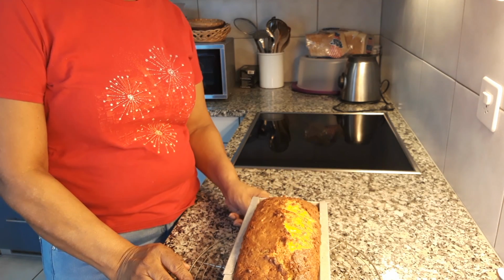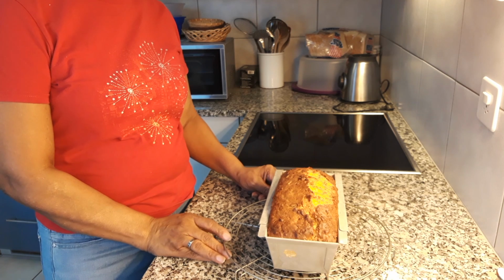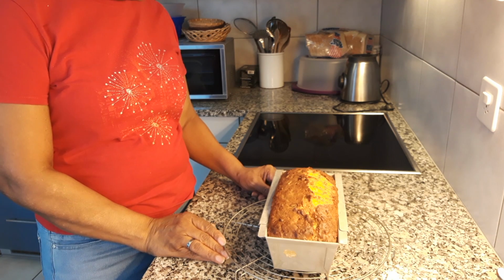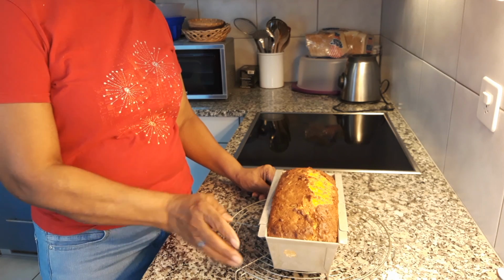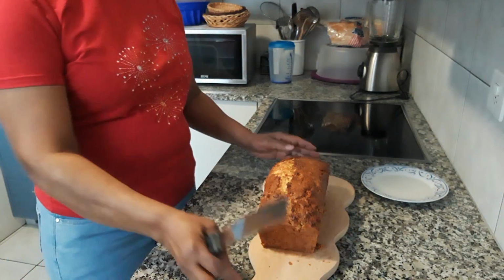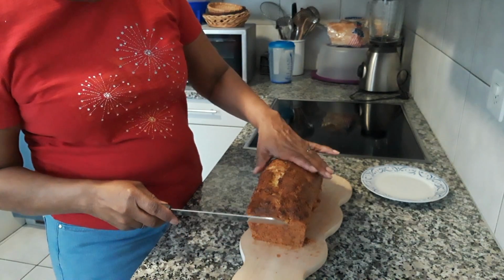The cheddar apple bread is now finished, so I'm going to let it cool for about 10 minutes. Then I'll be back to take it out of the pan. The apple cheddar bread is now ready. It's cool now, it's still warm.